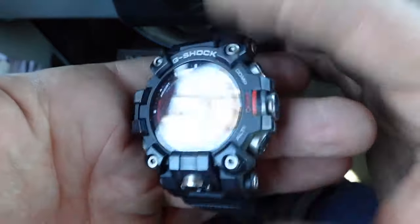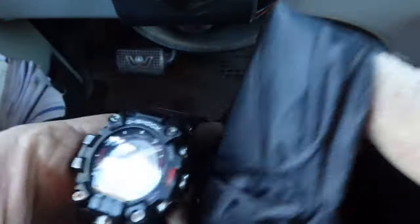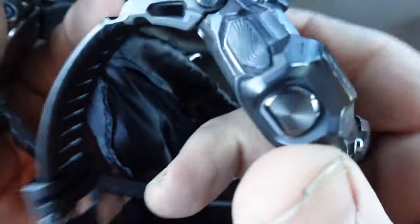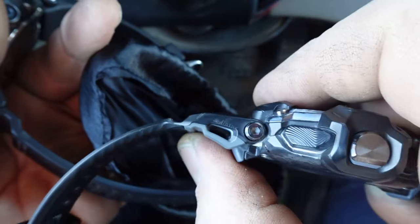It's just one of the compromises for it not being as comfortable as some of my other watches. Let me find the GBD-H2000 in my G-Shock bag — the G-Shock bag is ironically not that tough, it's kind of coming apart at the seams. The GBD-H2000 is extremely comfortable, very pliable band, great sweat management, and you can see the wings are integrated into the band — that's a great idea.